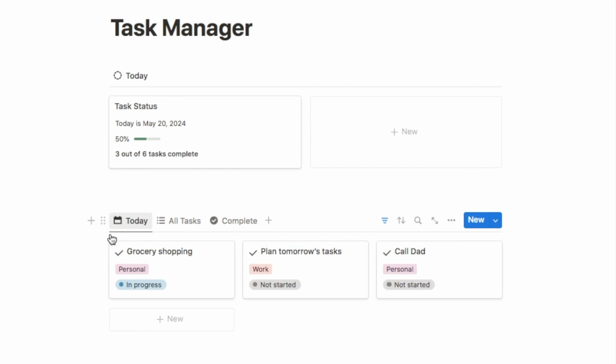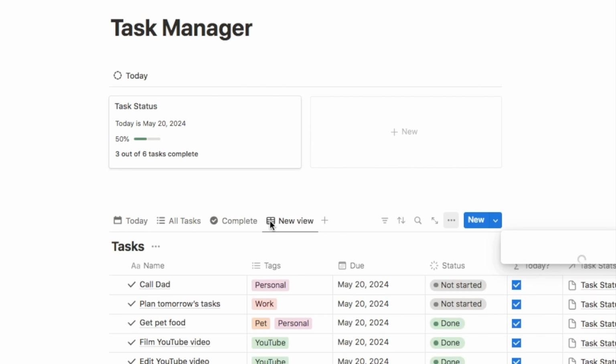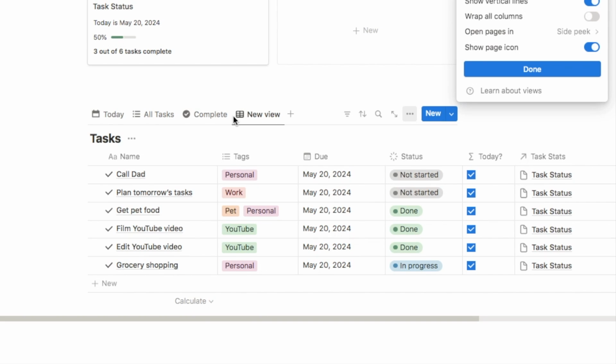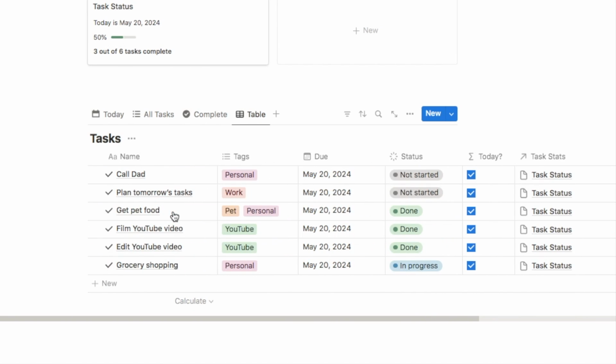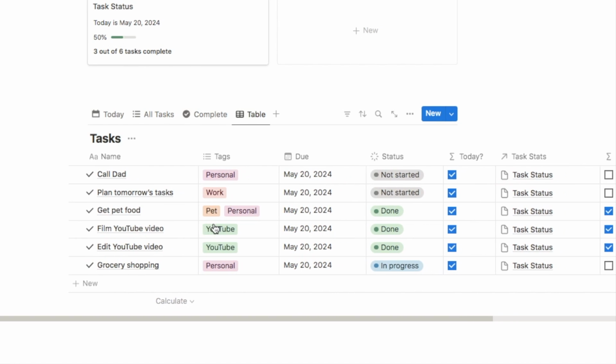So we're going to start down here in the task database, and the first thing I'm going to do is just add another table view of this database because it's a little bit easier to work with when you're setting up formulas and things like that. So what we're going to do is just click on this plus symbol here, and that's going to automatically add a table view. I'm just going to leave it as table and just click done. So all this is doing is just bringing up all of the properties that we added into the table so that I can see everything, and right at the end we can just remove this view, but it's a bit easier to work with.